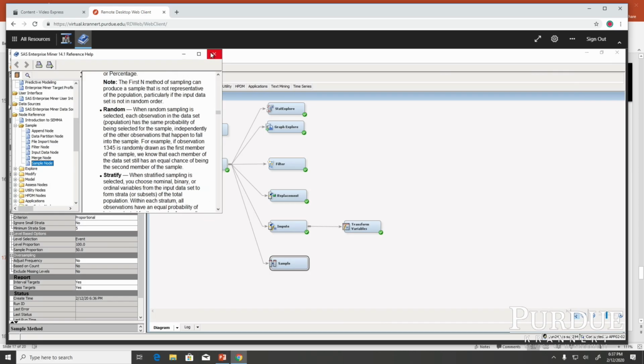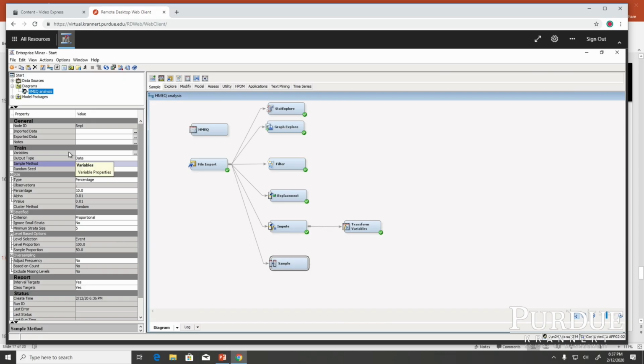There are a number of different options. All right, so let's use stratified, which is the default one, because in our data the target is a binary variable. Then I'm going to run the sampling method. By the way, you can specify the percentage you want to sample. You could specify 10%. Based on your data set, if the data is very huge, you may specify a small percentage for the reduced data.